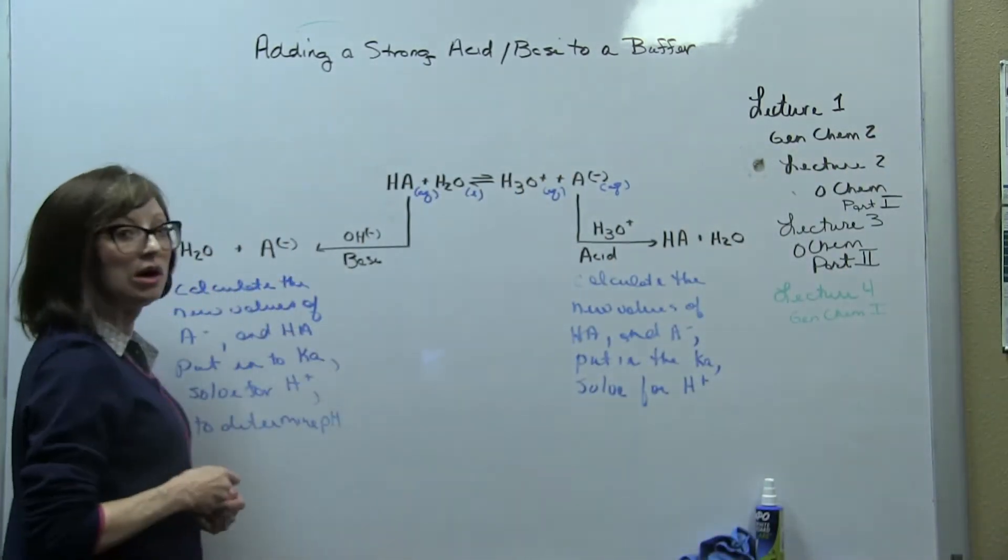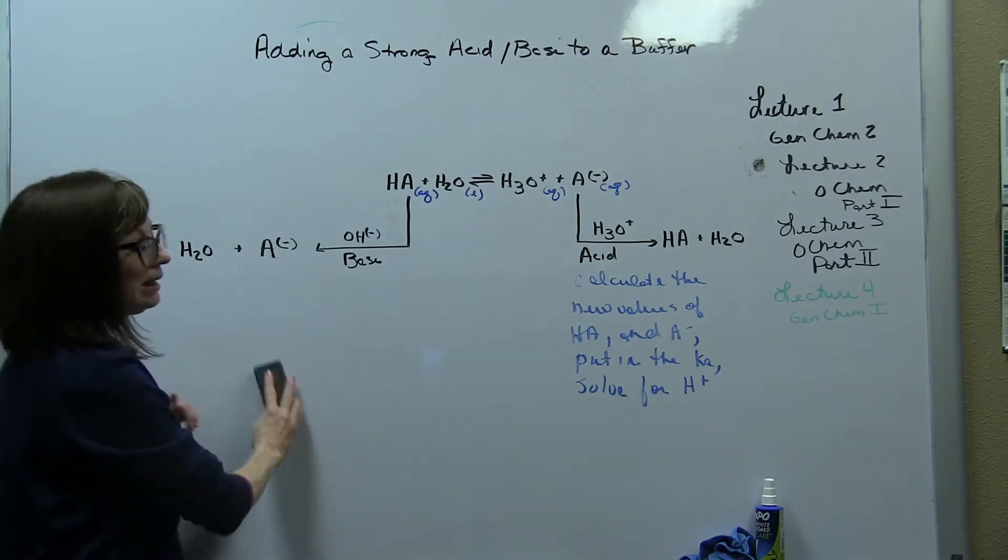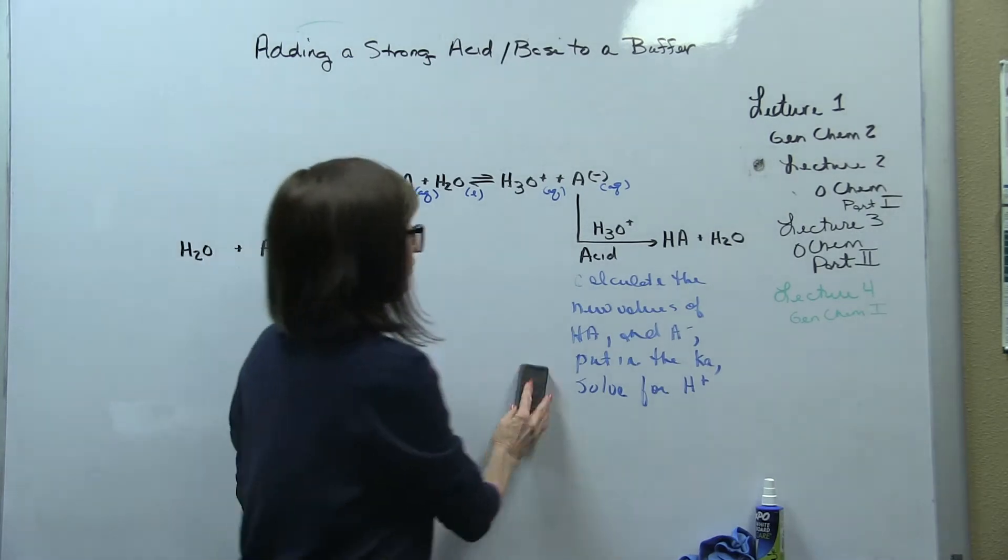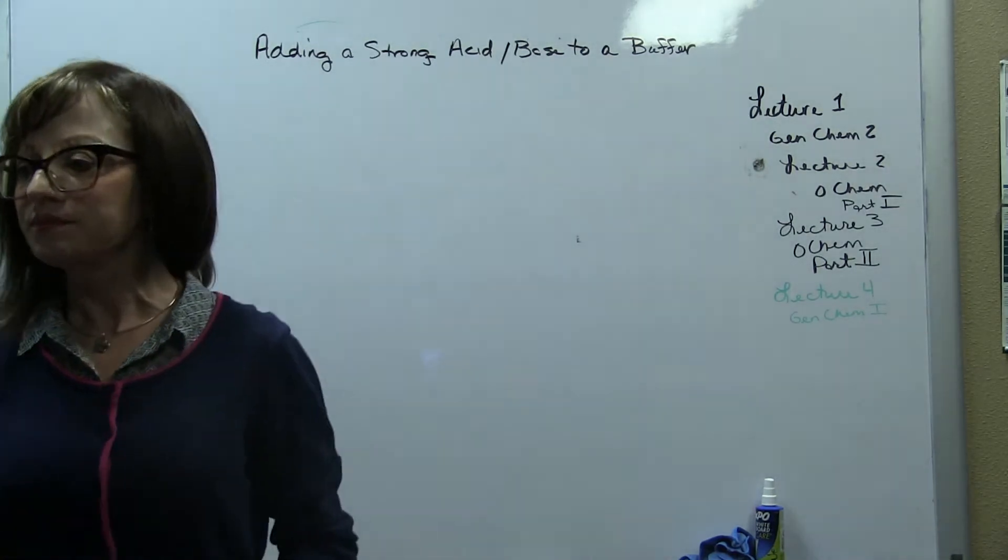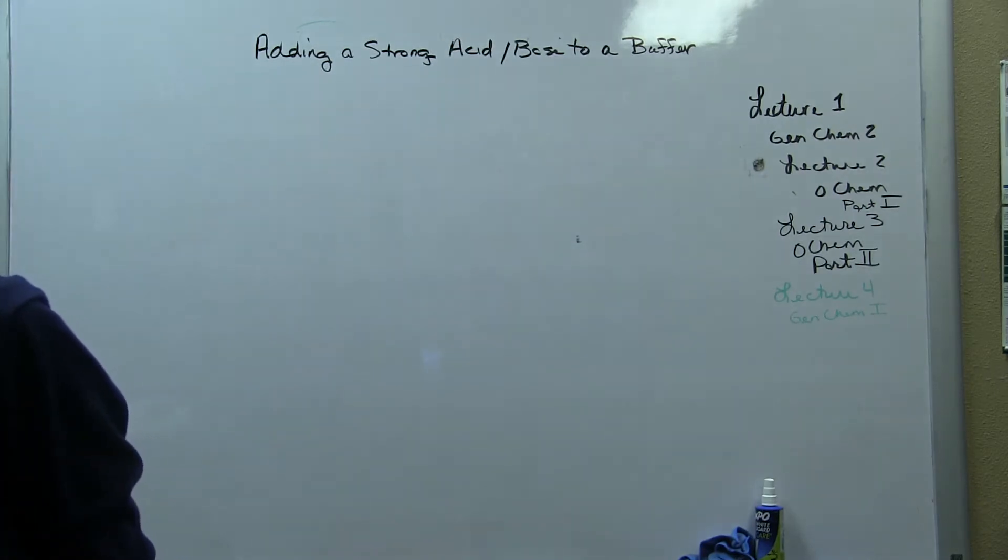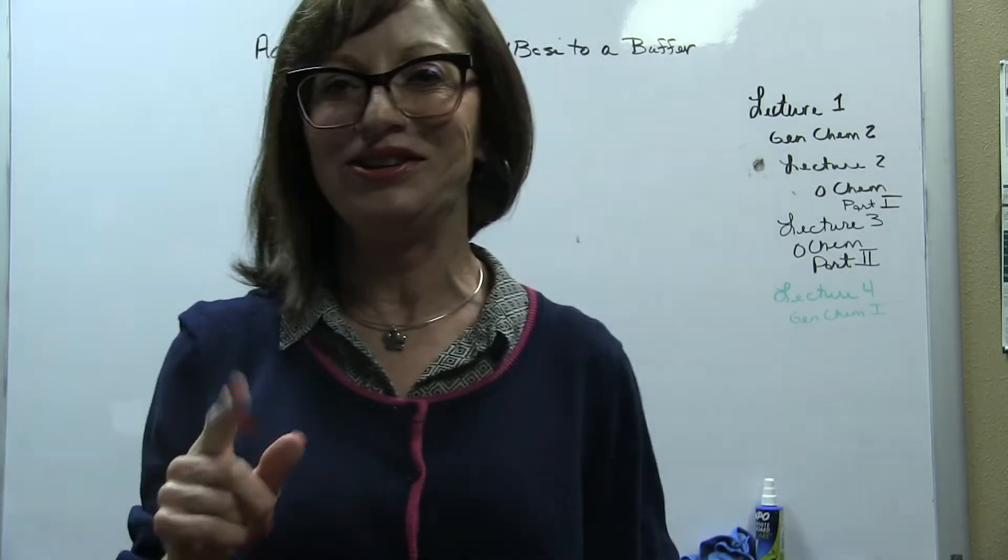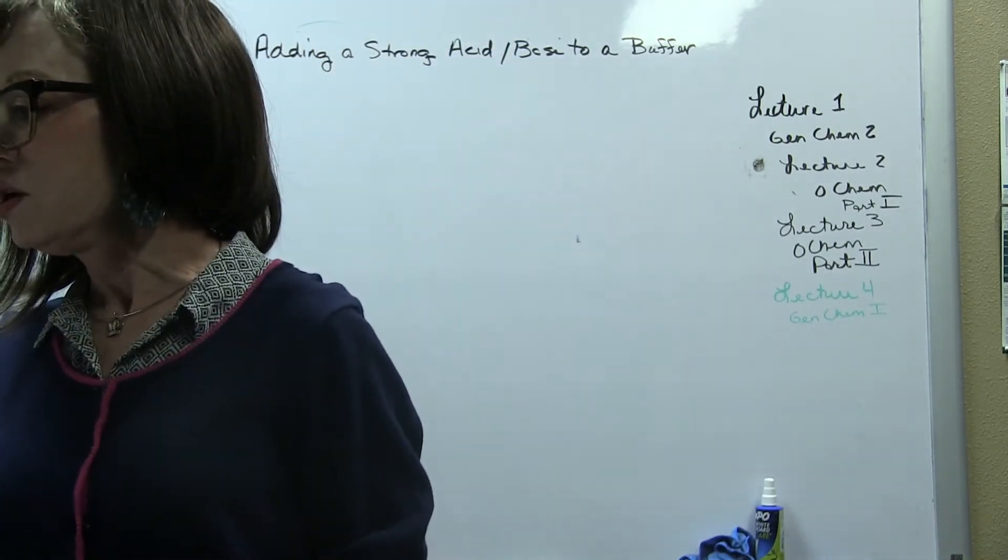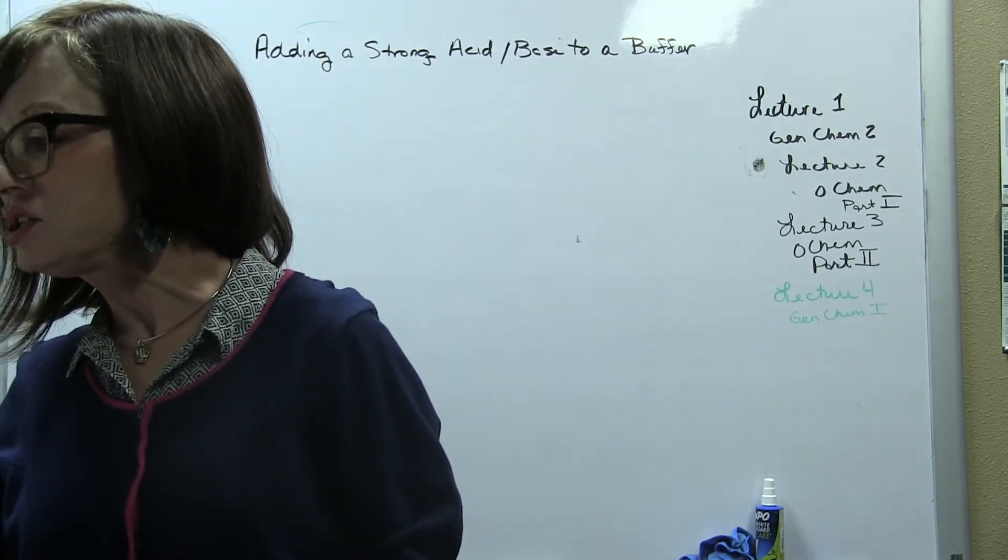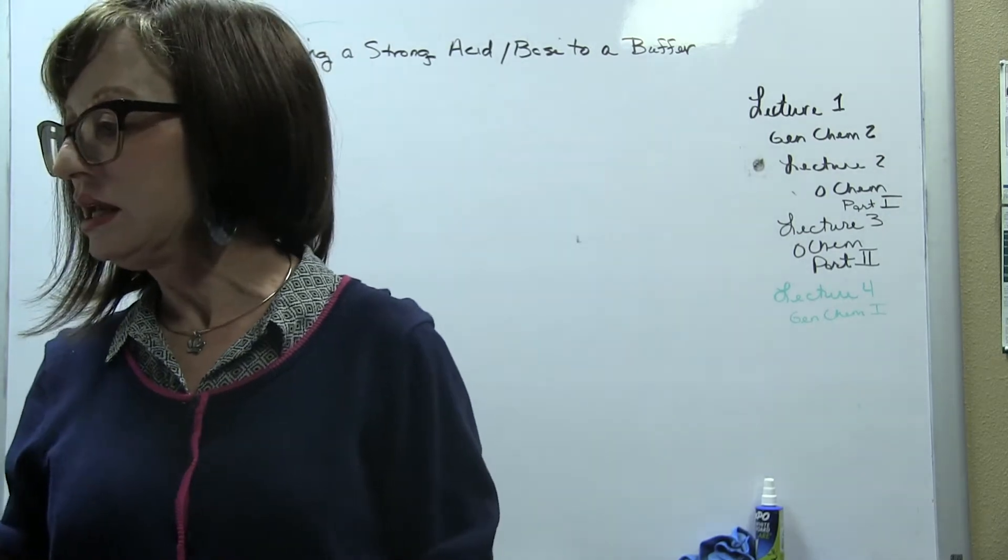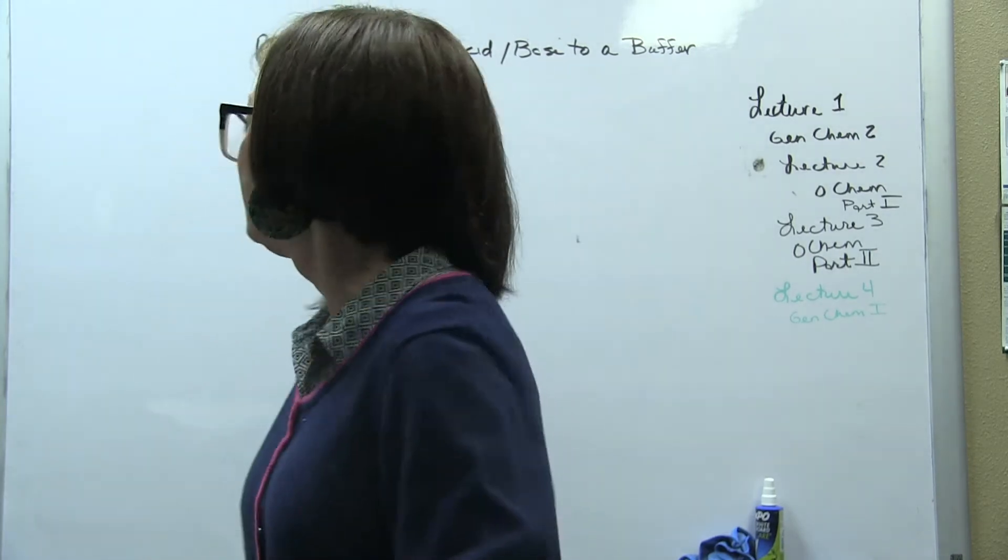Alright. So let's look at a general problem using this. I'm going to refer to our book, Brown LeMay, because I think it's a very good book. And we're going to look at problem 17.27. So if you have your book, look along with me. I'll read it to you. It says a buffer contains 0.1 molar acetic acid and 0.13 of sodium acetate. So it says, what is the pH of the buffer? And then, then we want to look at the pH when we add KOH and nitric acid at separate times.